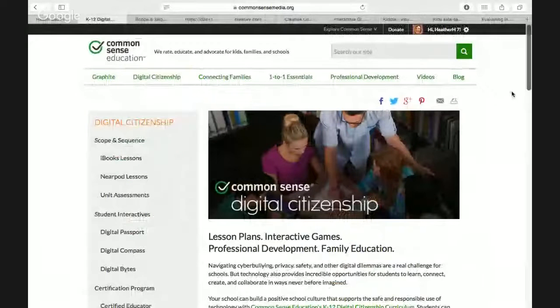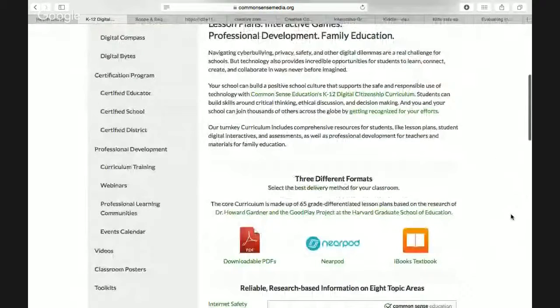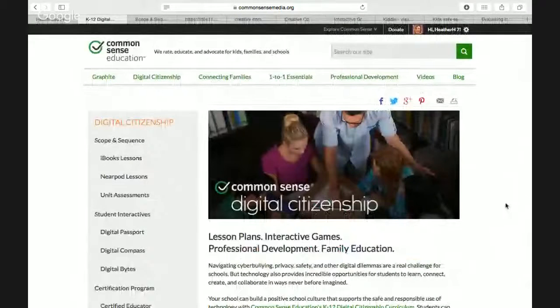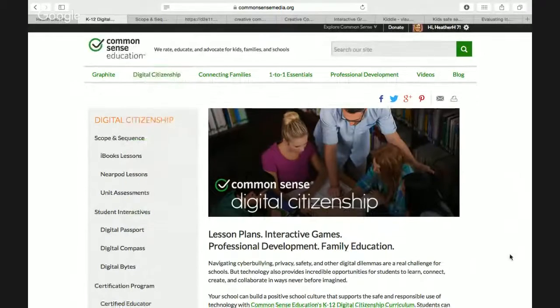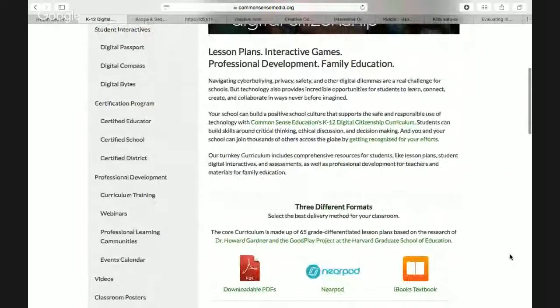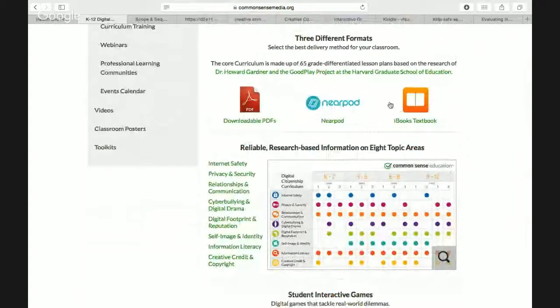So as a teacher, I created an account, and why it's important for you to do that is when you register with an educational account, you're going to get access to educational resources. And once I did that, I came in here under digital citizenship, and you'll notice that there's different components in here. And as I scroll down on this site, you'll notice that they've actually, under this chart, identified for you where they have lessons. And you have some different options here how you'd like to access those lessons.